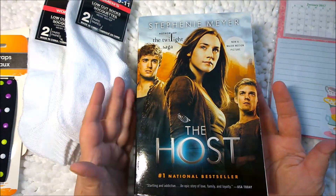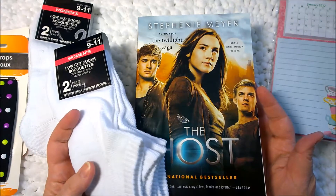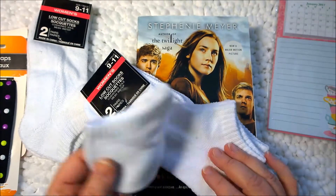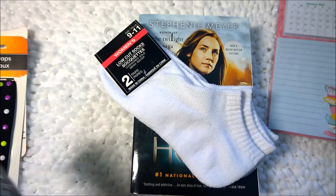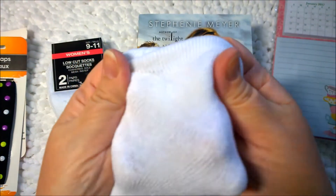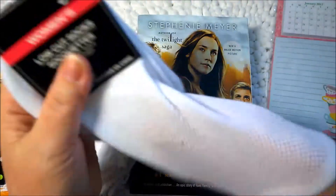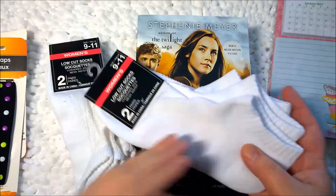And then just because I was in the Dollar Tree, I found a couple of things for me. My husband buys socks at Dollar Tree all the time and wears them for a while and then throws them away. I am kind of like a sock snob. But when I was in the Dollar Tree, I found these and they're different because they're not like the ones my husband buys. These actually have some cotton to them, and they have this mesh at the top which I really like. I was absolutely thrilled to find two pairs for a dollar and I got two packs of them. These were in their back to school section in the front of the store.